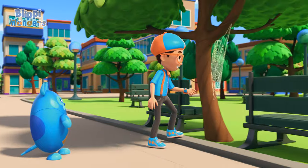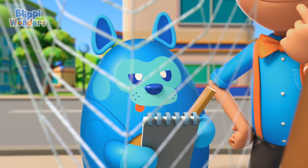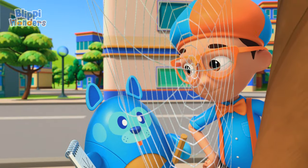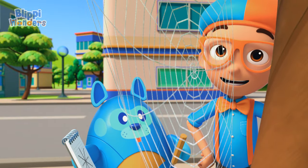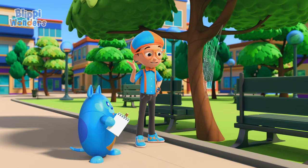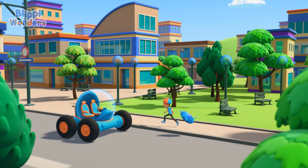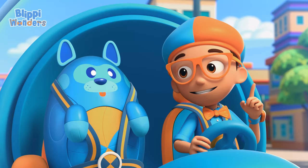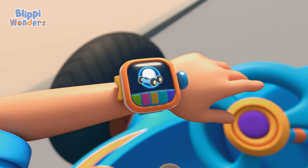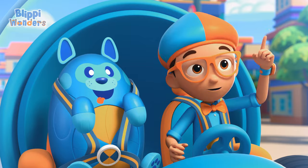Whoa! This spider web looks amazing! You're right, Debo. Spiderwebs do have such artistic designs. I wonder, how do spiders make their webs? Yes, let's go find a spider to ask. I'm gonna need wings and spider legs. Wings, spider legs, confirmed. Activate Blippi Station.